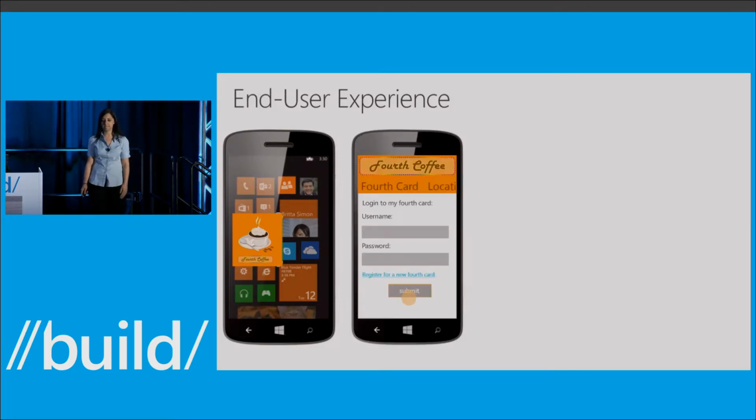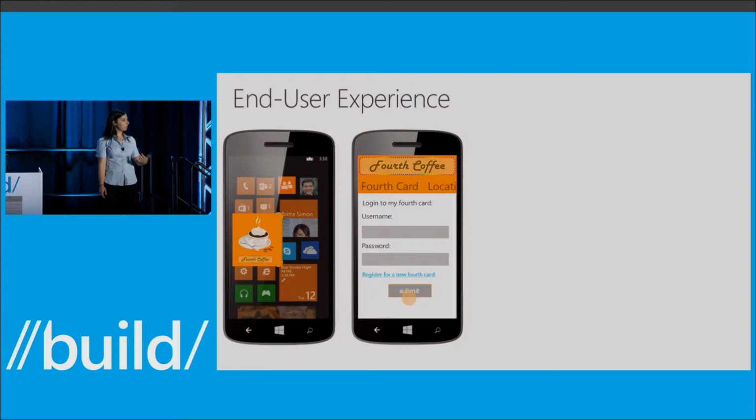So I'm going to walk you through an end-to-end user experience. In this case, there is a reloadable prepaid card on my phone. I drink my coffee in the Ford Coffee store, so I have the app installed on my phone from the Windows Store as any other application. I'm going to walk this through as a payment card, but the concepts will apply to non-payment cards, such as badges or access badges.